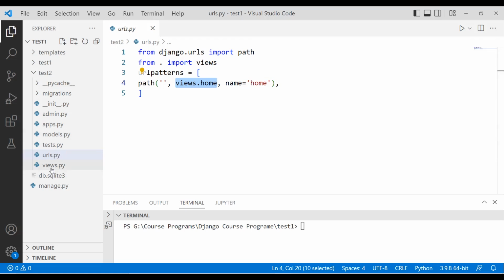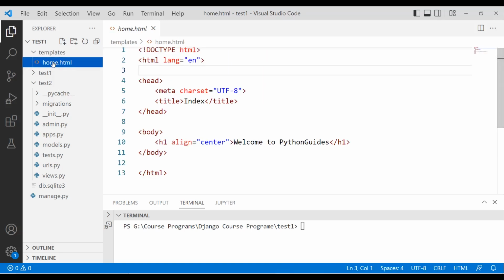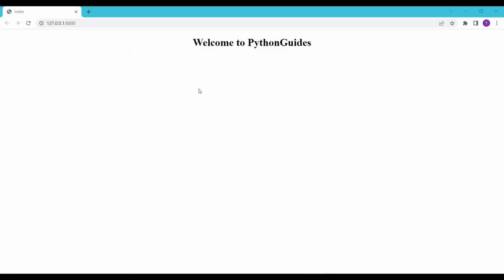So now I open the views.py file, and here you can see that I create a view function with the name home, and it returns, or you can say it renders, the home.html page. After that I create a template folder and I create a home.html file in this, and here I mention an h1 tag. Inside it I pass welcome to the Python guides. Now I execute this code. So you can see that it displays an output as welcome to Python guides.